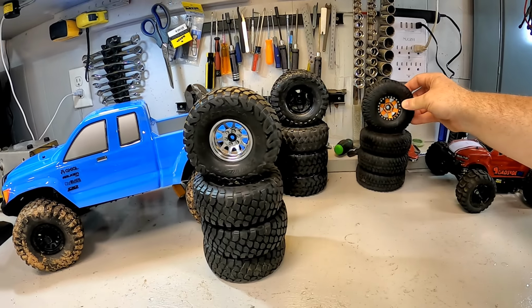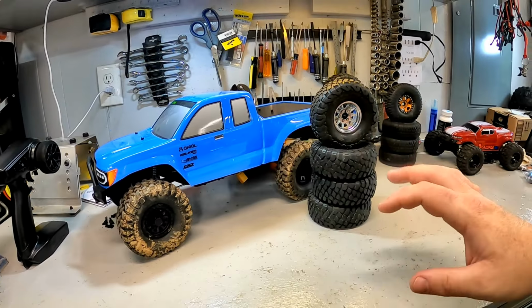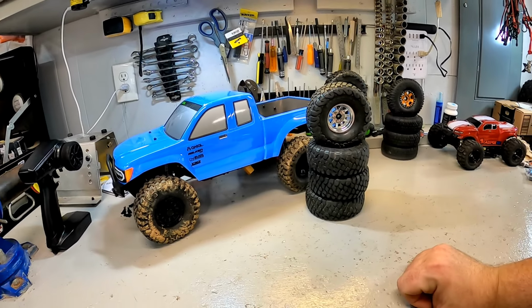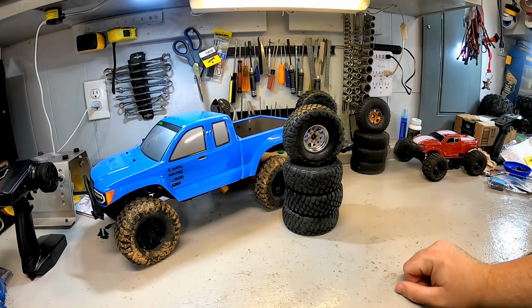We're also going to give them a shot. So we're going to run a standard course in my backyard with all four tires and give you a back-to-back comparison of them so we can see what the differences are.